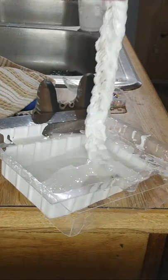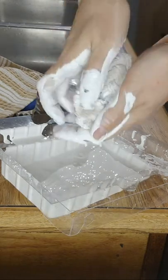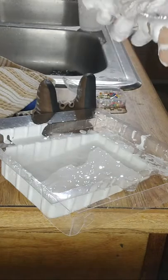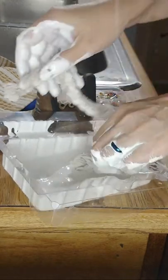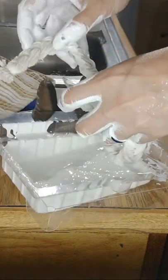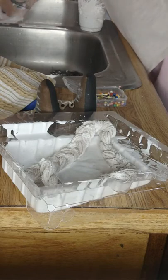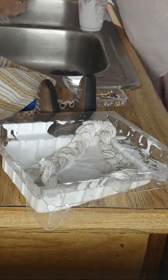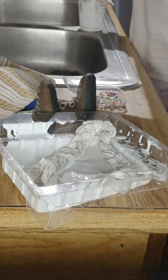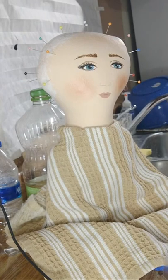Okay. Now I'm going to squeeze out the excess. See how thick it is. Yeah, it's that thick. And I'm going to now start applying it onto the doll's head. Wait, let me get that a moment. Actually, I need that to be a little thicker on this side. The first time I did this, I did it outside on the porch, back when I had the house. All right, now we're gonna stick it up here and focus on the doll. Okay, here we go.